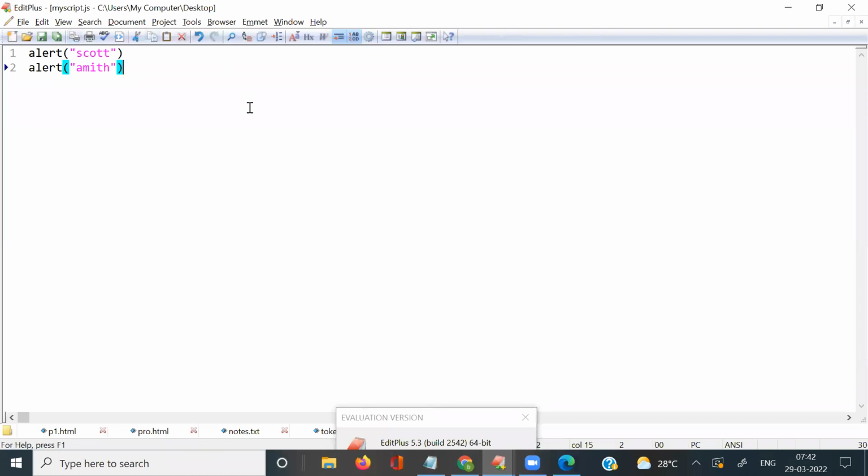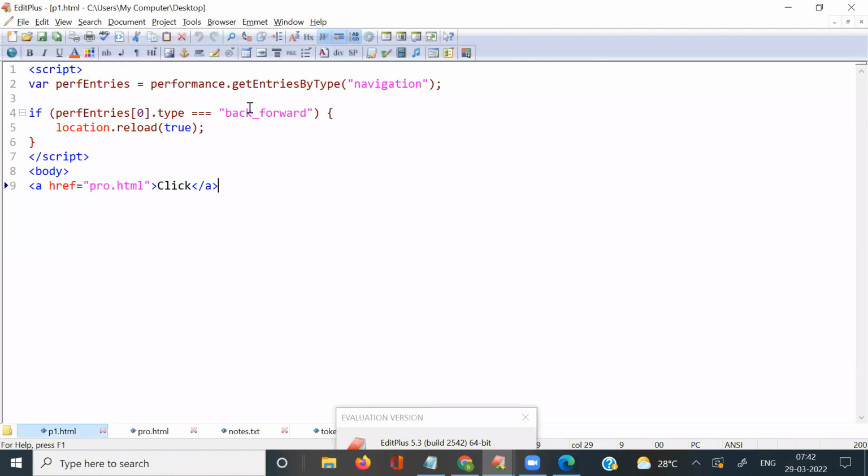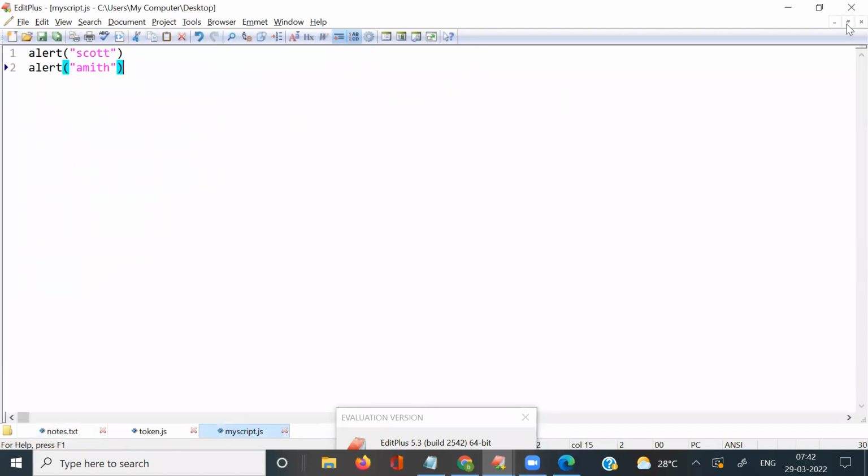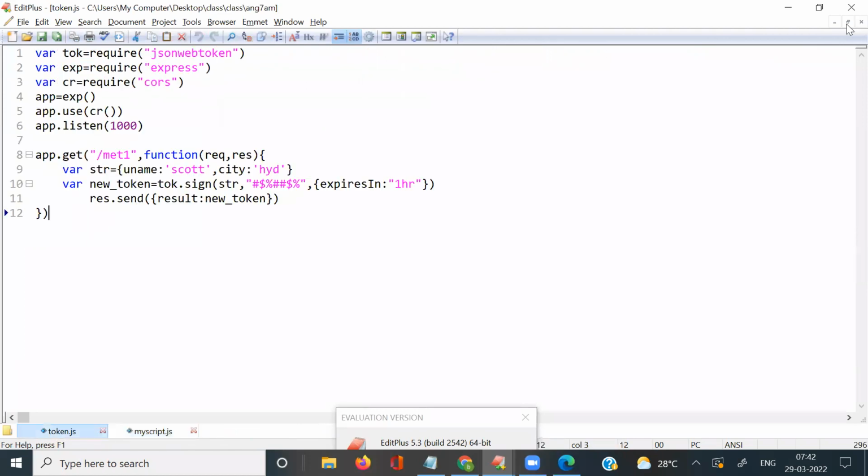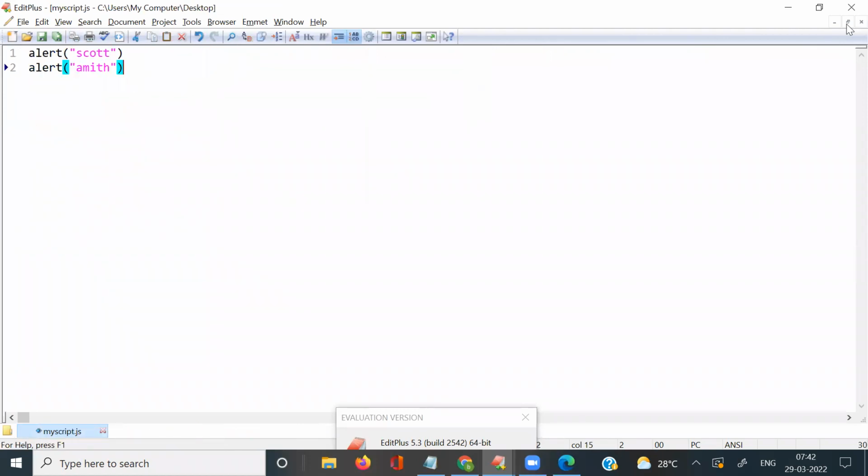We are using it for reusability. So this is clear, right?